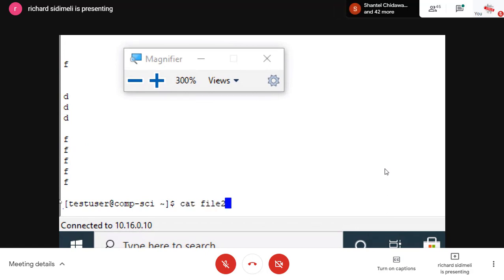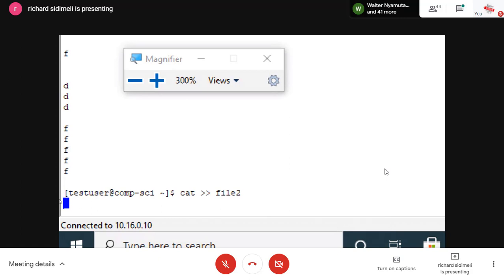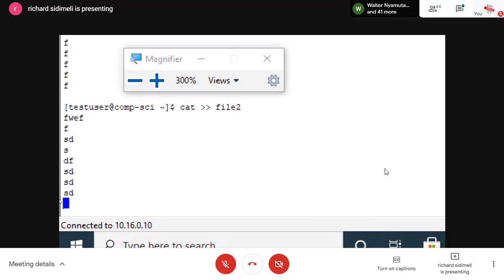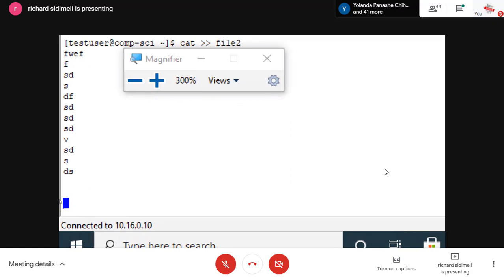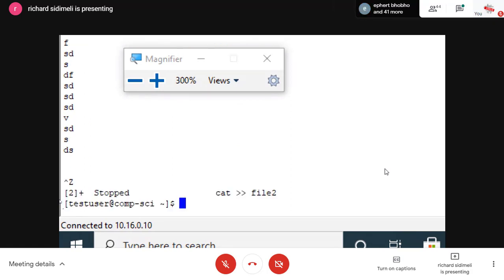Which is good. We need to create a file with something. How did I do that, guys? I kept greater than, then the name of the file, and then I can create a file. Another way of creating the same file, now, to follow what the other young man was saying, you can see that I've overwritten that file by creating another one. So what I did was stop. I didn't save. Cat file 2, all right, the previous content is still there.